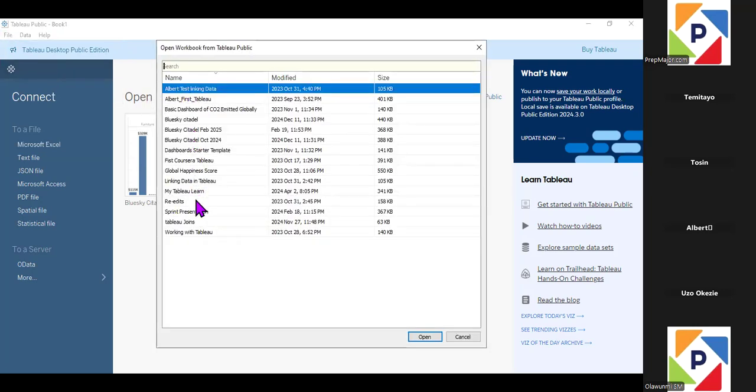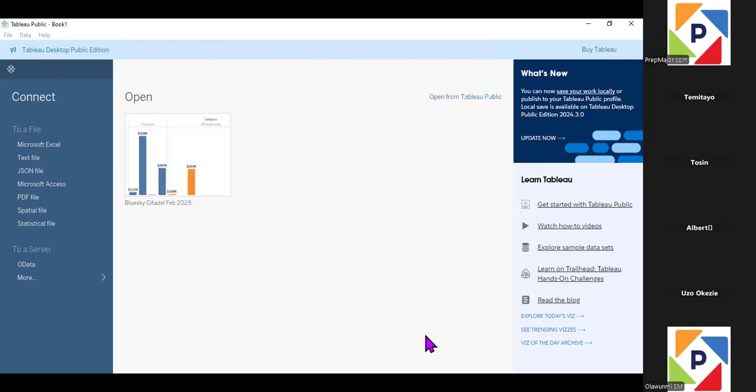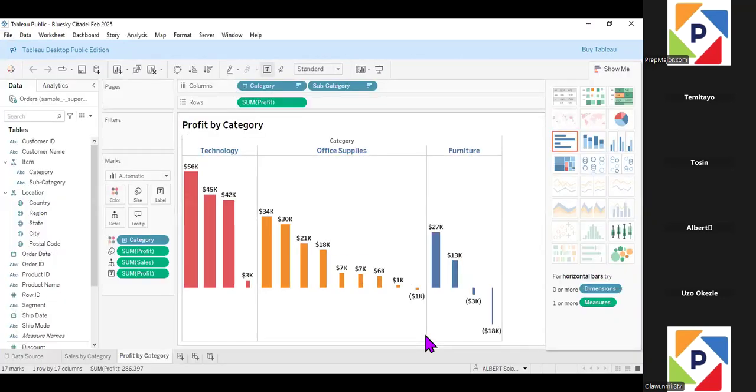Then we search for the particular visualization we are looking for. For example, this is mine. After I have found it, I'll say open. That way I will have my visualization opened.